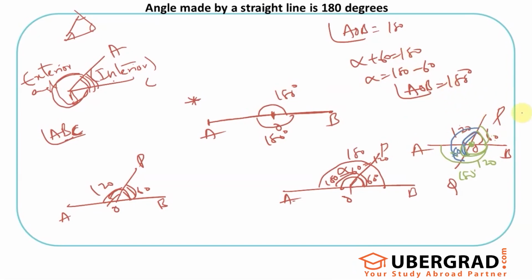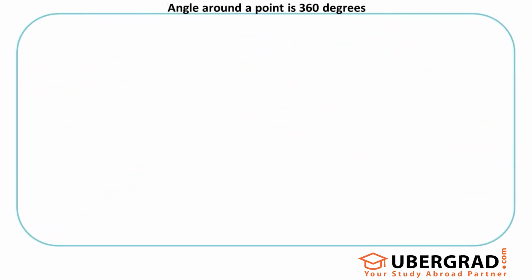You don't have to know anything complex in this. Just understand that the angle made by a straight line is 180. I can break it into 3 parts, 5 parts. Like this is 1, this is 2 and this is 3. All 3 have to sum up to 180. If I have 4 parts, 1 plus 2 plus 3 plus 4 is 180. Doesn't matter how many parts I break it into, the entire angle will be 180. Accordingly, each part can be found out. That's the only thing that you have to understand.